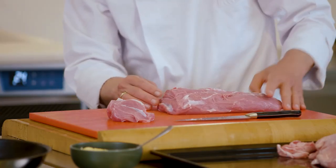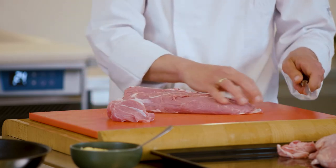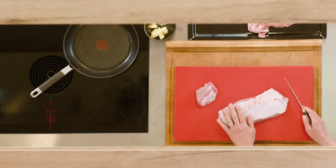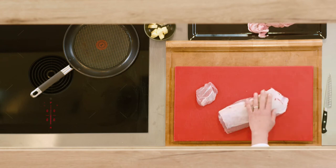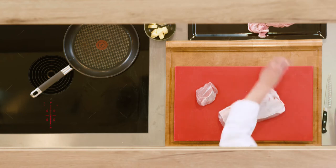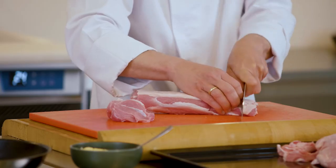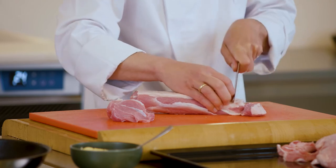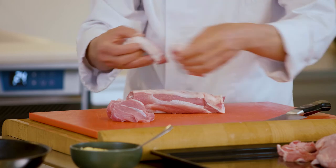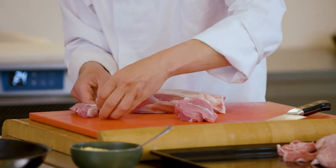But if you are starting on this end, here we still have the top, which we can leave on. Yeah. If I'm taking off this end bit here, and if I'm cutting it into a steak here, then you can still see the sinew, but the sinew goes much finer over here, you see? Yeah.